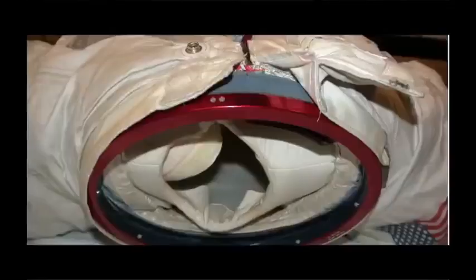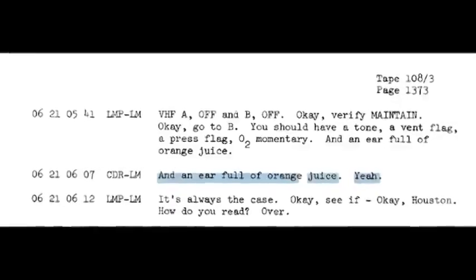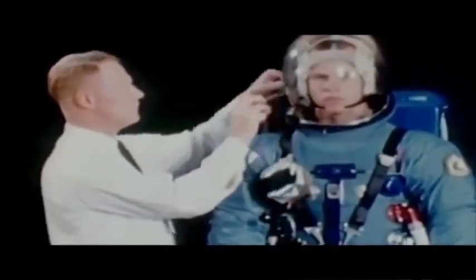And that is direct evidence that they could not possibly be on the moon, because if orange juice could leak through the helmet lock, then the helmet lock was not properly sealed to protect the astronauts from the vacuum of space. And this is because the helmet and the neck ring, in order to be airtight, must also have been watertight, because water molecules are bigger than air molecules. So if water escaped, then oxygen also escaped, and the suit would not have been pressurized. And in that case, the astronauts would be dead.